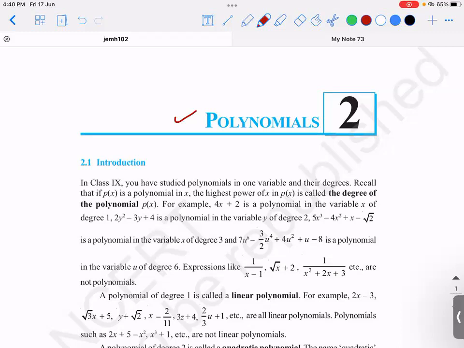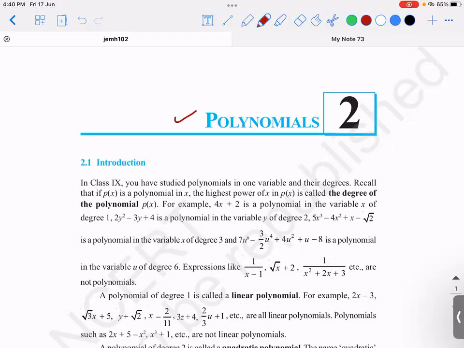You have it on the board itself. 3x plus... Want to take 3x plus 0 or anything else? 4x square plus 2x plus 5. Whatever number comes to your mouth. 3x cube plus 6x square plus 5x plus 1. Can we take it like that? So these are all called polynomials, right?